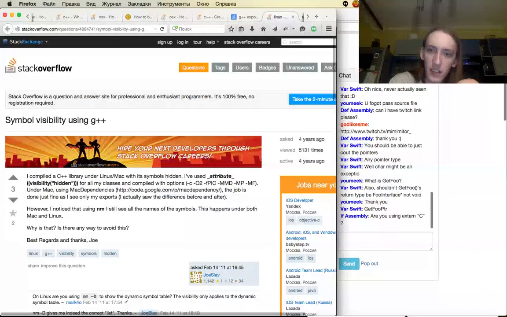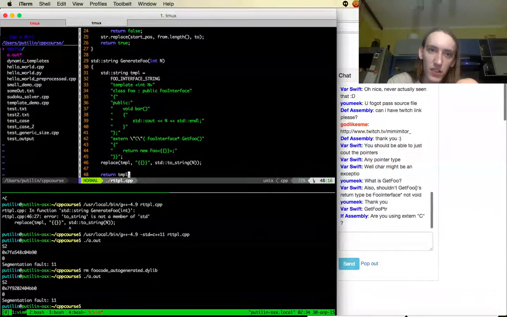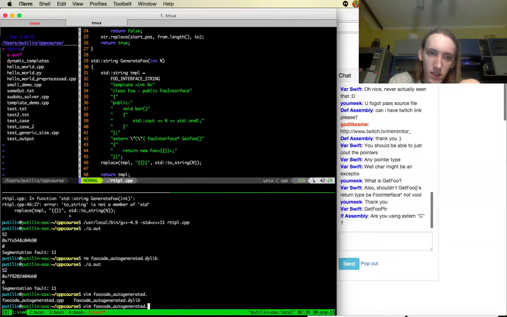Are you using extern C? That's a good question. I do use extern C. Maybe I'm using it incorrectly, but I think it's just the same. The problem is, even if I didn't use extern C, I should be able to see a symbol.